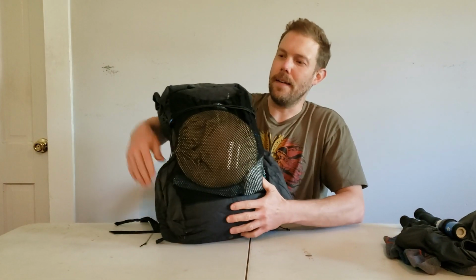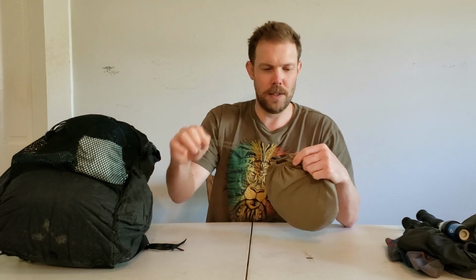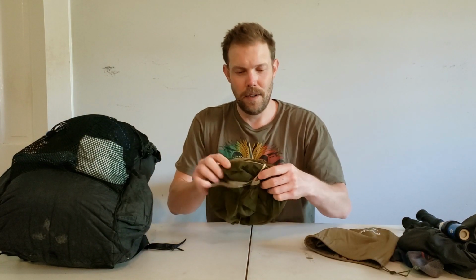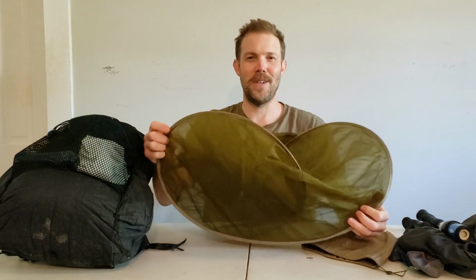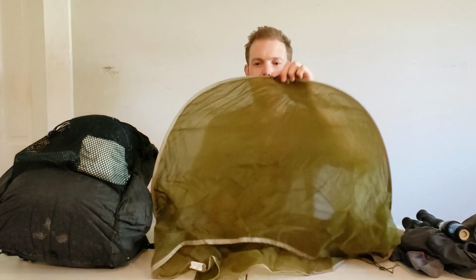I'll go to the back pocket here. This is a cool new toy I got. So my shelter is a tarp poncho combination now, which means there's no walls to it, so I'll be exposed to bugs down on the coast and in the mountains, wherever, while I'm in my sleeping bag. So this is from Montbell. It's a bug net you put over your sleeping bag, and it flips out like a car windshield sun blocker. You can kind of get the idea here.